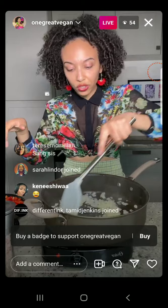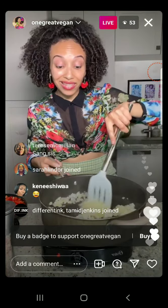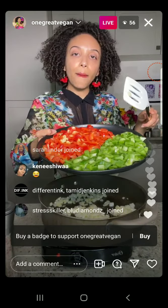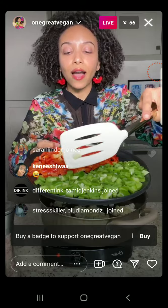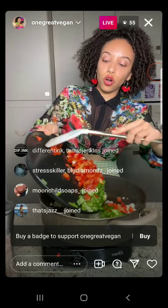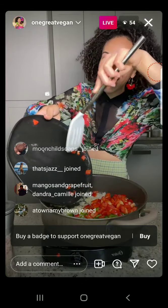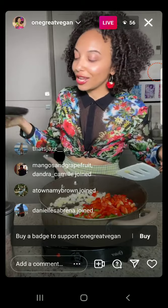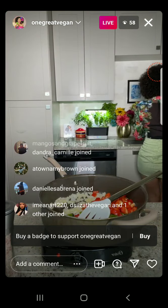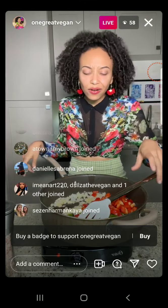Boom. Ooh, it looks like our onions are actually cooking down pretty clear. So I think that means it's time we can add in our bell peppers. You see, I made them all pretty. We got green bell peppers and we got red bell peppers over there. There we go. Into the pan. Y'all see that? I like setting up the plate to make it pretty. I'm just that girl who's going to do mad extra. We gonna saute the onions down.